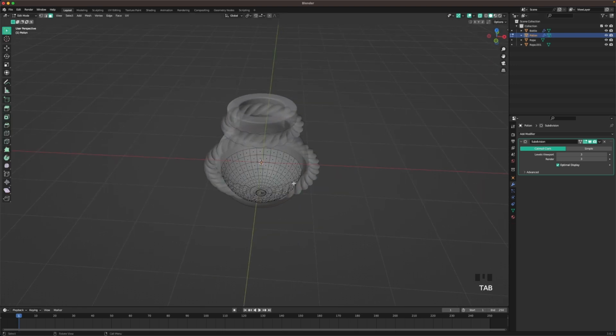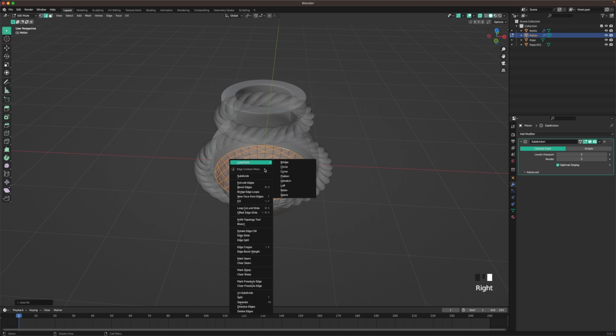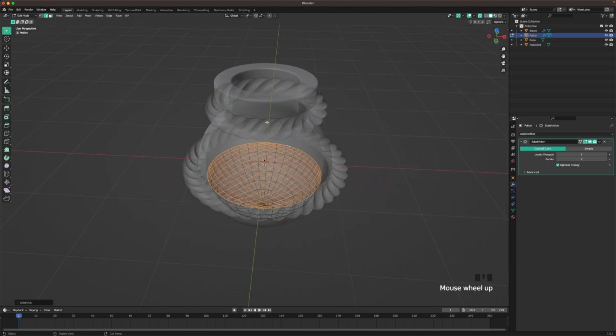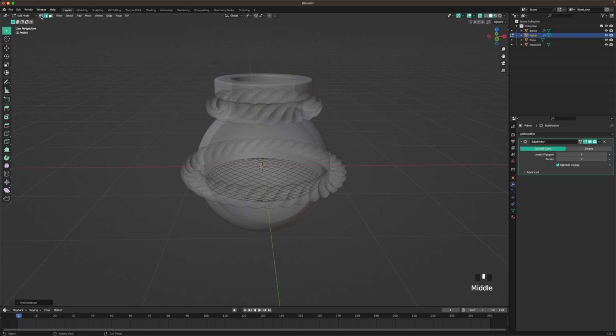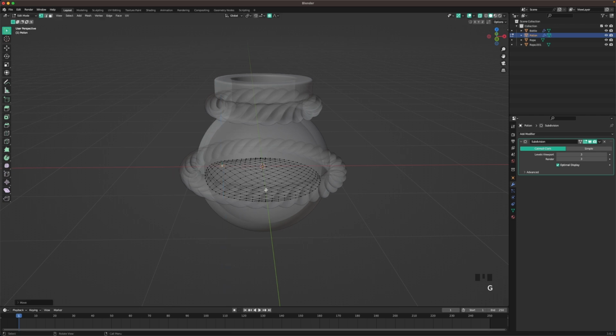And then we'll go back into edit mode and we'll select the outer ring. And then we'll go to face and then we'll grid fill, right click and subdivide once. And then you can press Ctrl I to invert your selection and then press H to hide. Now go into vert select, select proportional editing, and then we'll move some of these verts up and down to create a bit of a liquid effect.